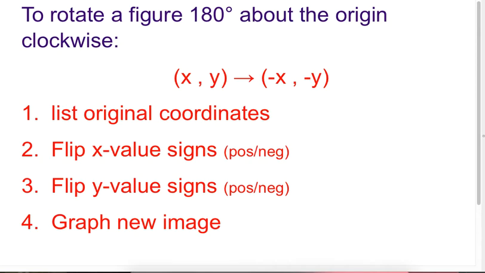If we're turning a shape 180 degrees about the origin, 180 degrees means this, like a straight line halfway around the turn of a circle. So again, a full circle is 360 degrees. So 180 degree turn would be turning a shape half of a circle turn. Again about the origin and again always going clockwise.